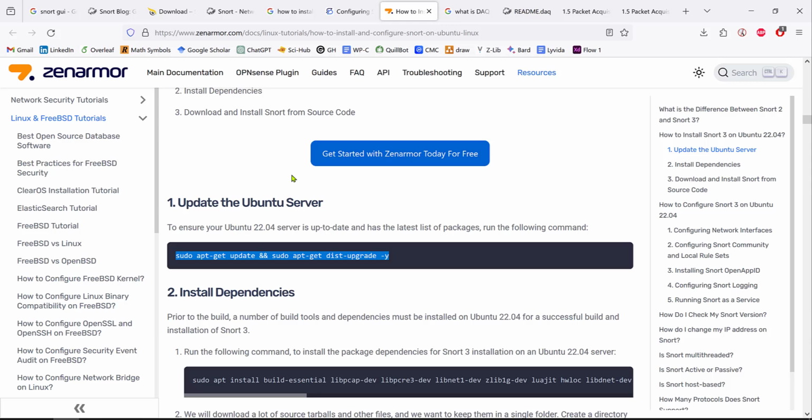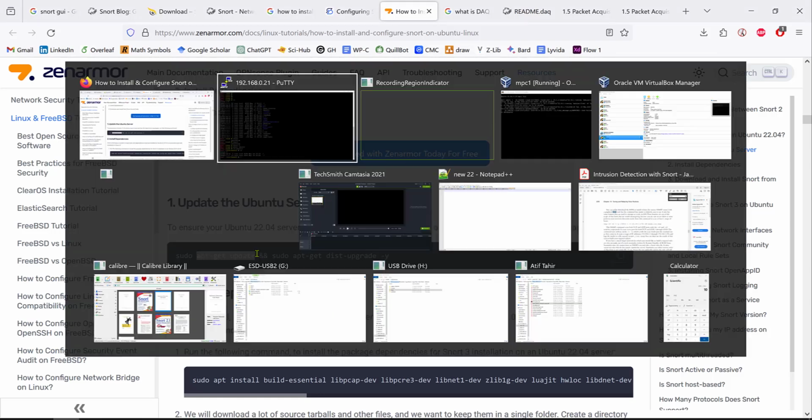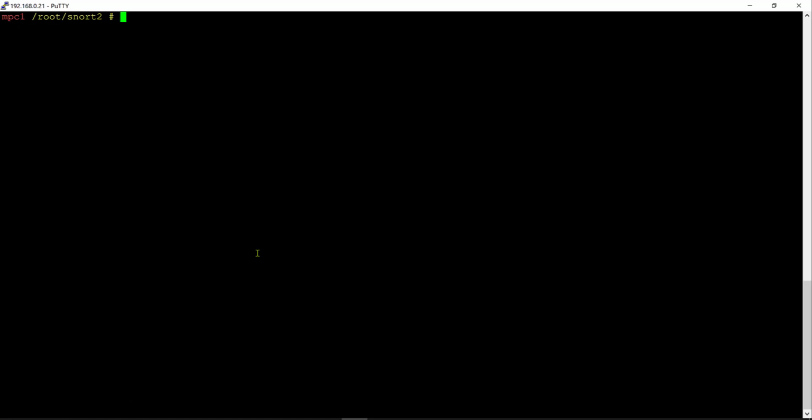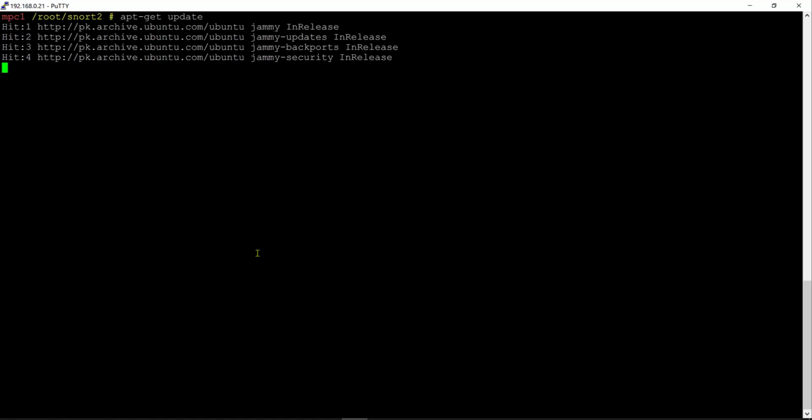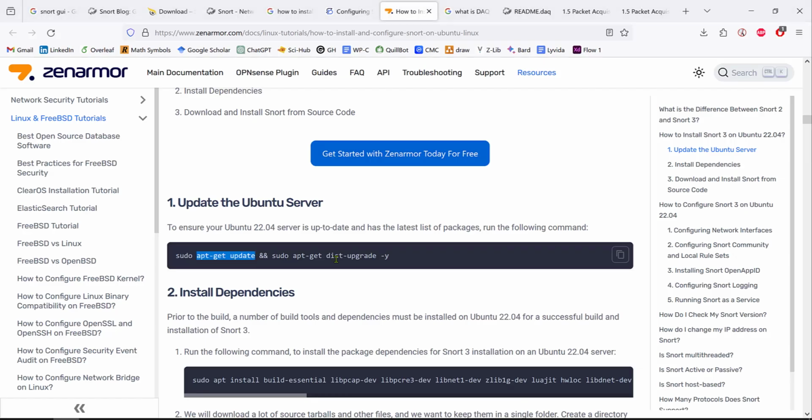There are a few things that I need to do. First of all, I will run this command, apt-get update. Last time, when I was giving the lecture in the classroom, I described the difference between the apt-get update command and the apt-get upgrade command.